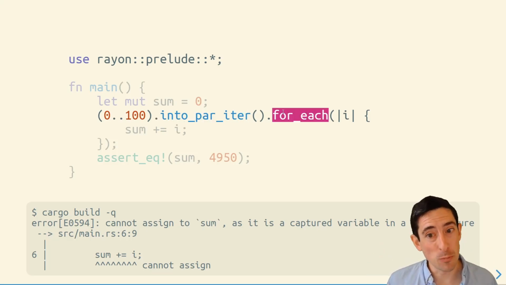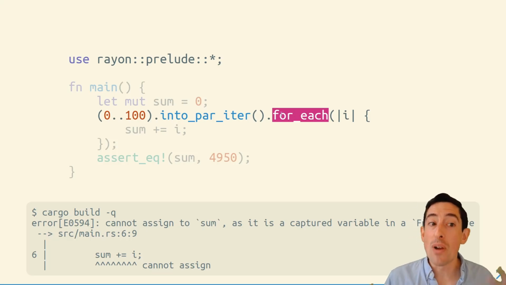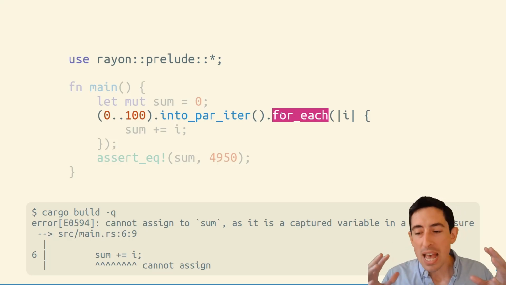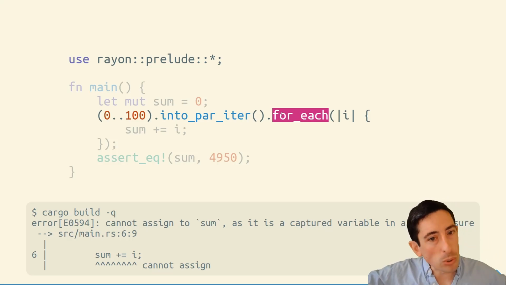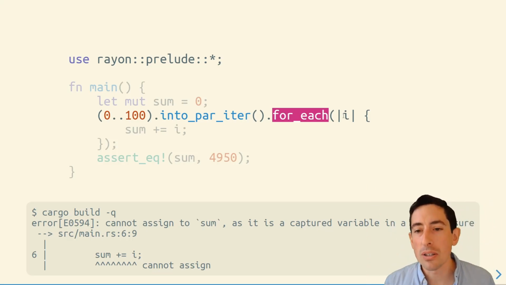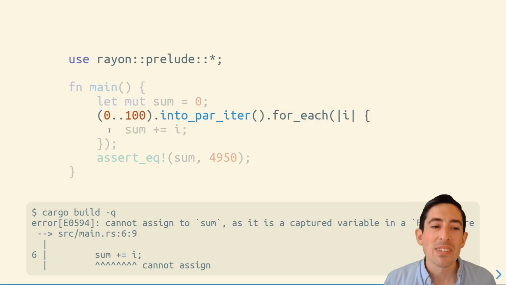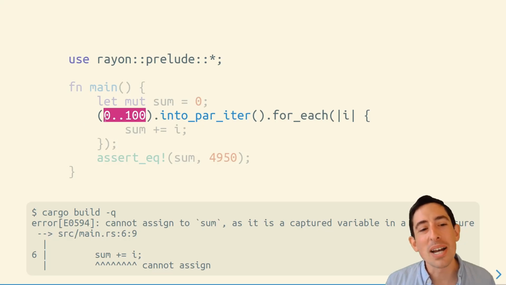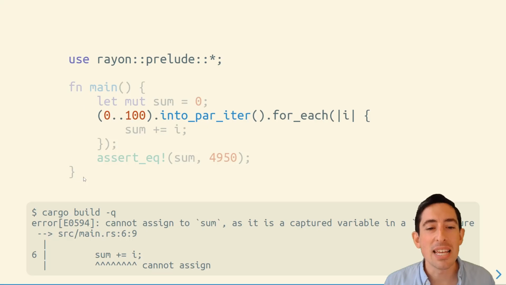And now when we loop over all those integers with for each, Rayon is going to have a thread pool, and it's going to throw that work into the pool, and we might have lots of different threads all running our little closure at the same time. Of course, this is a silly example because 100 is not a lot of work, but we could imagine this is doing more work. The important thing is not that this example is silly. The important thing is that this example is wrong.